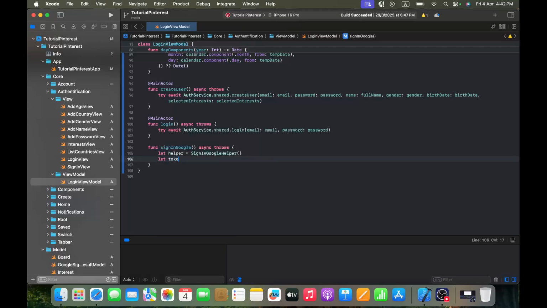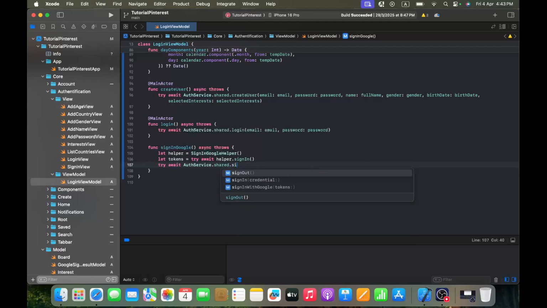Then I can get the tokens, so let tokens equal try await helper.signIn, and from there I can use my sign in with Google function, so try await AuthServer.shared.signInWithGoogle and pass the tokens, and this should be all.